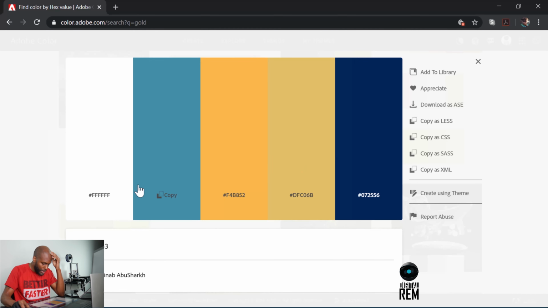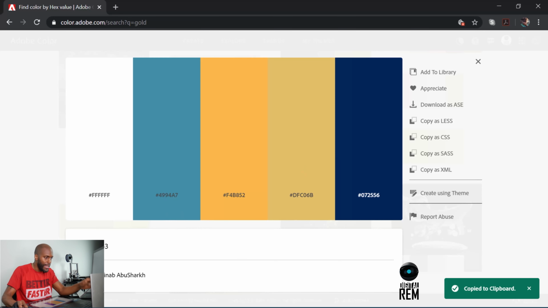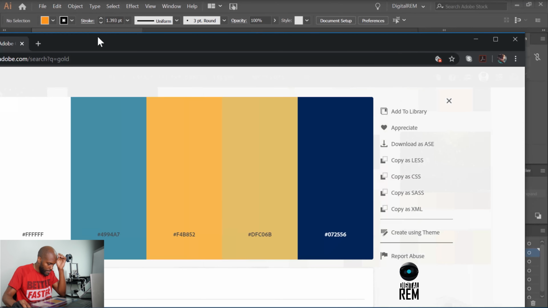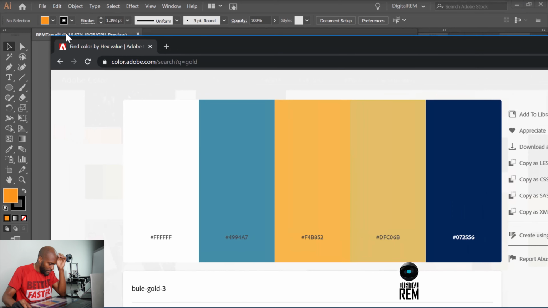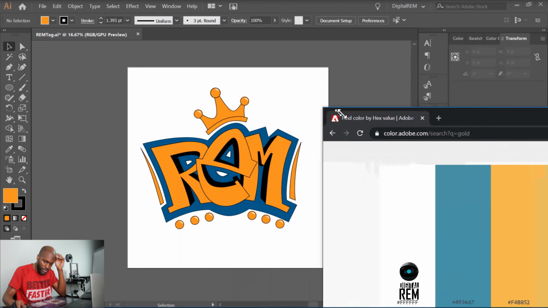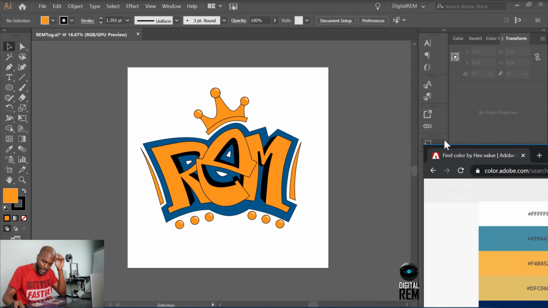So when you find something, you see you have the hex code here, and you could copy the hex code from one thing. Let me see if I can make this just a little smaller for this small screen.